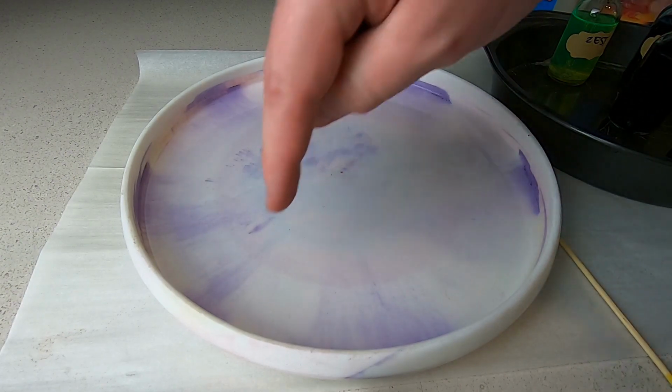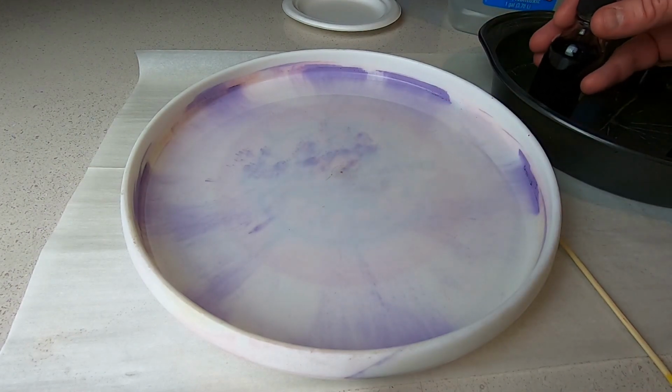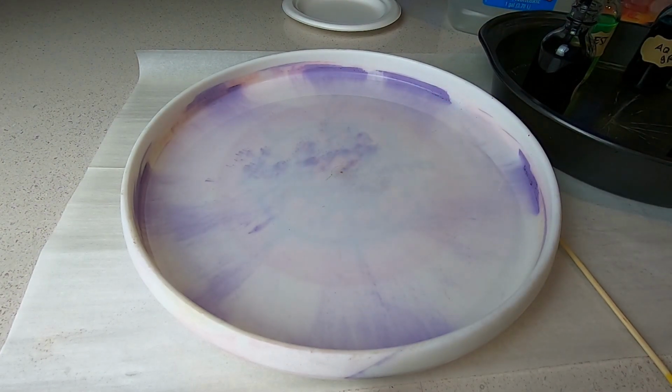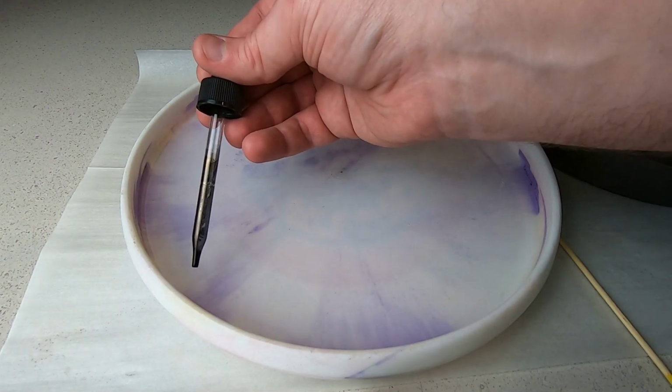I'm going to try to do lines of black straight down this way. But the thing that happens here that's quite interesting is it spreads out and it kind of blossoms. It's like a blooming thing. It's quite fascinating to watch. And again, a very fun dye technique in general due to that, because you can be intentional with it and it's very visually satisfying to watch it happen.